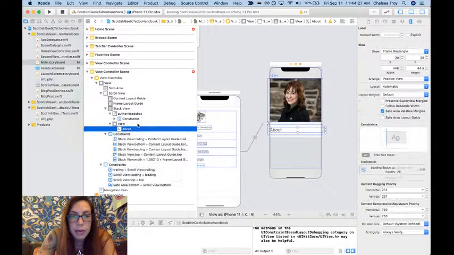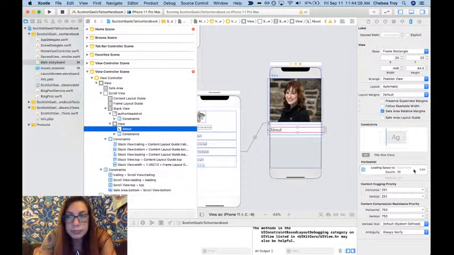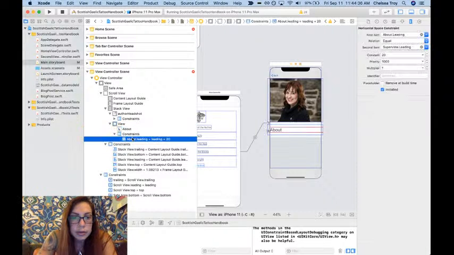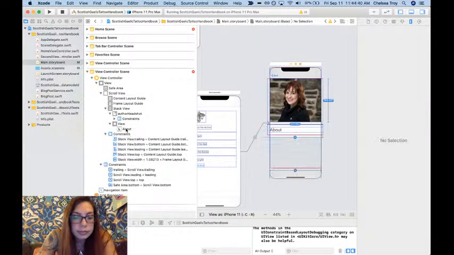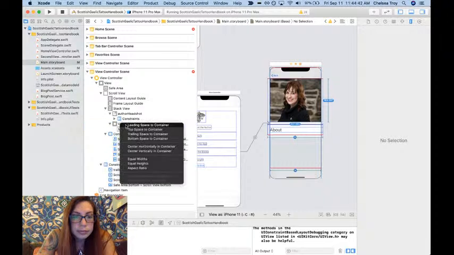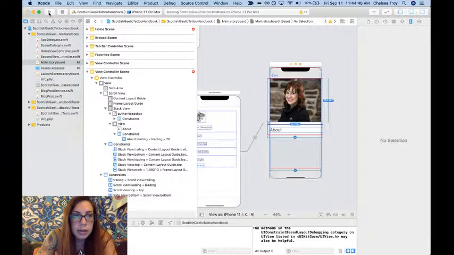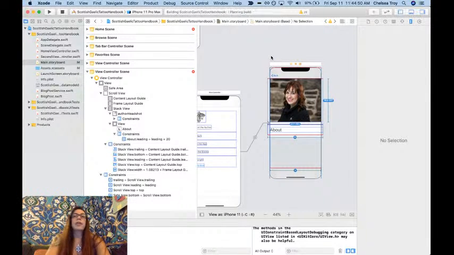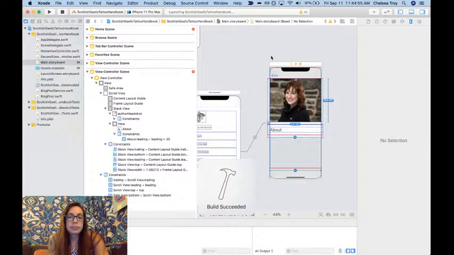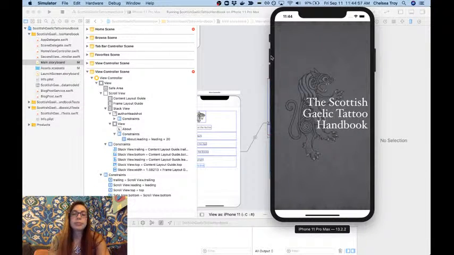So the leading space to the container now is going to be 20. Not this. It's very red and very upset. I don't think that's the solution, but we'll look at it again in a second.